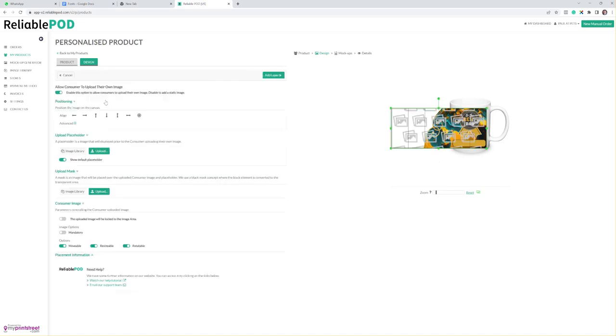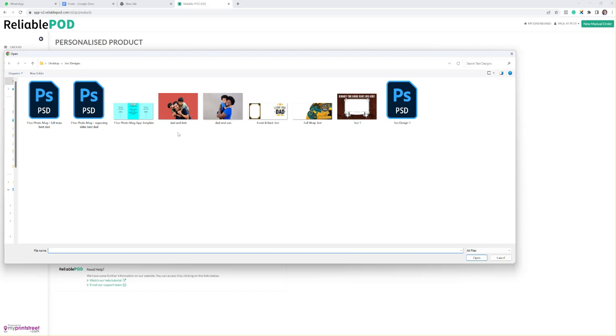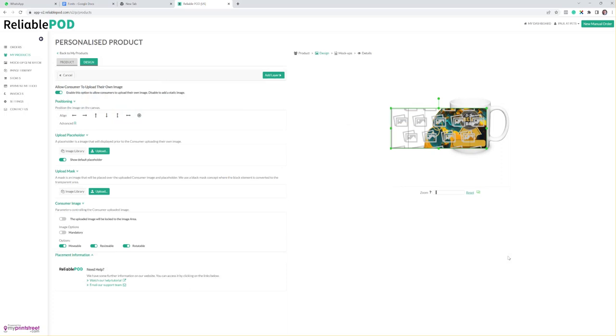So again, add the image area, leave this turned on this time, and then we'll upload the placeholder image. This is the one. We'll click this. Oops, made a mistake there. I've actually got to size the box first. My bad, going too fast. So this is where the cutoff point is on the box.